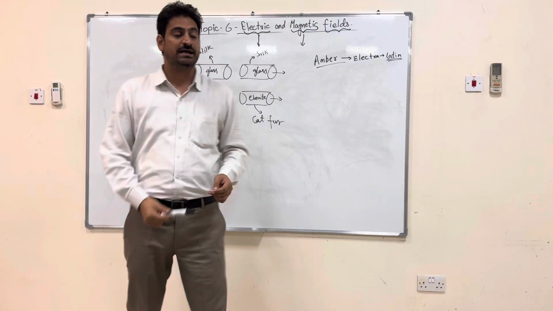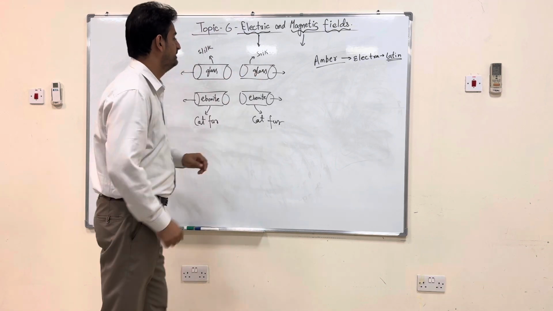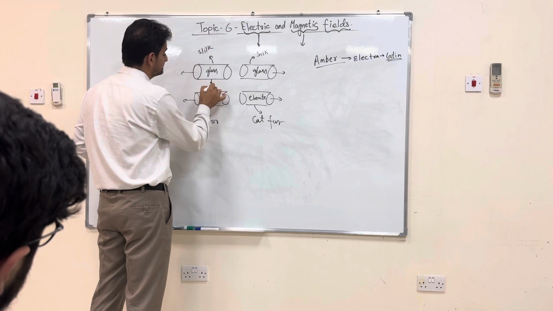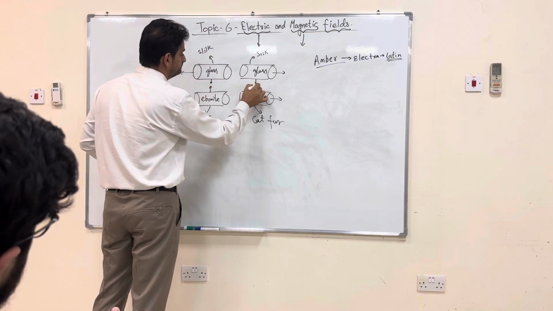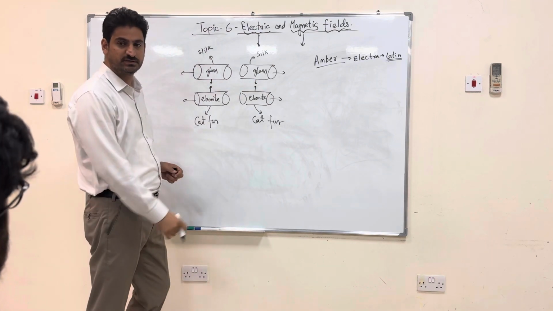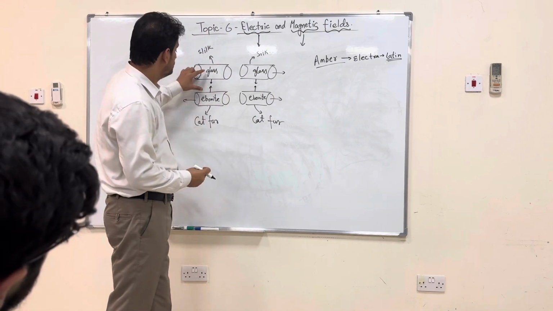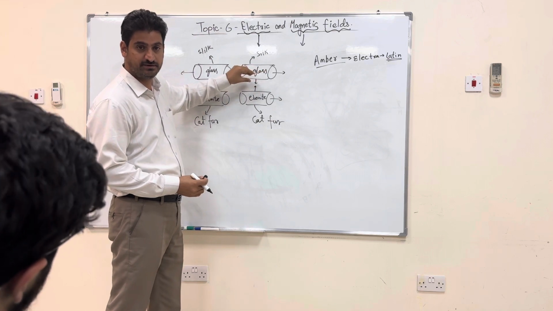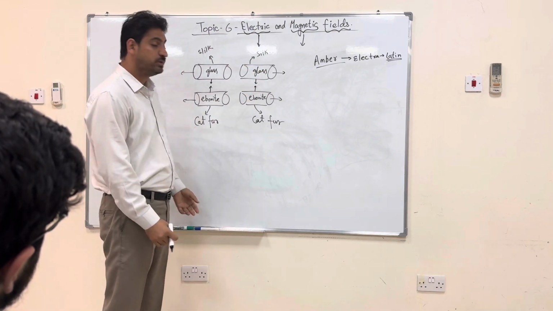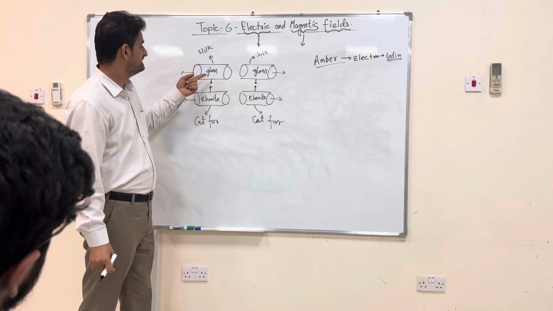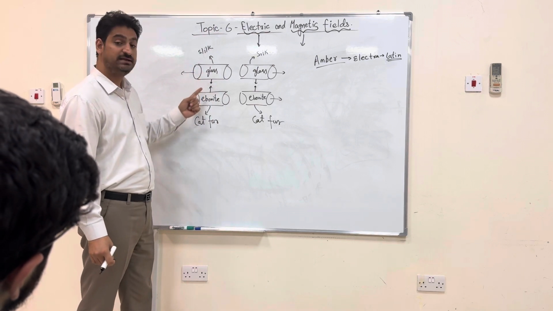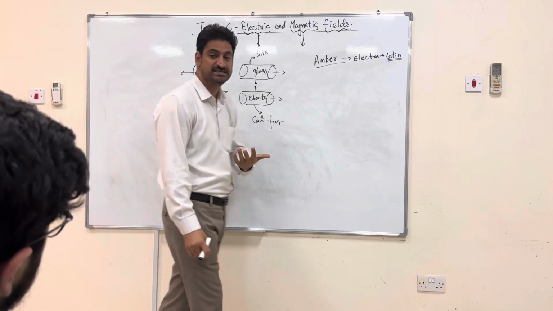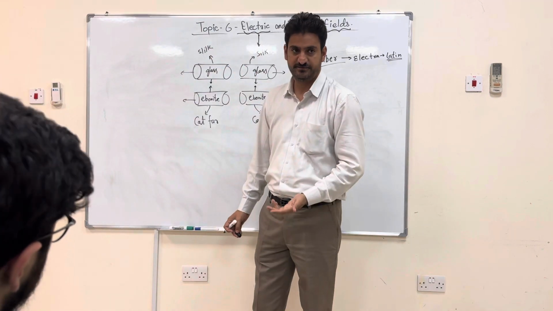Now we bring the glass rod near the ebonite rod and we see that there is a kind of attraction between these two. So the glass rod and the ebonite rod are attracting each other. Now what can we say? Can we say that the glass rod and ebonite rod are similarly electrified or differently electrified? Differently. So this experiment tells us about electrification.